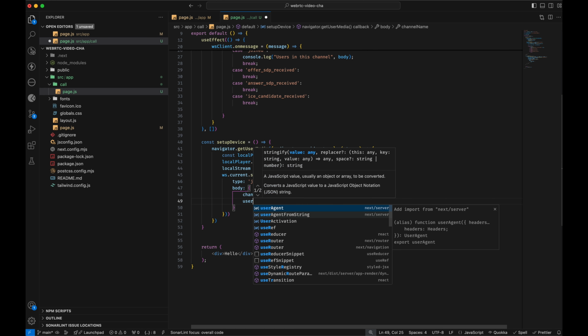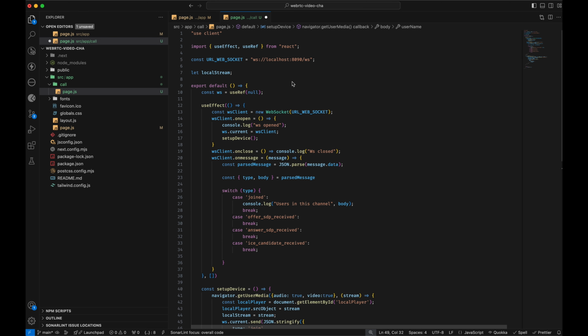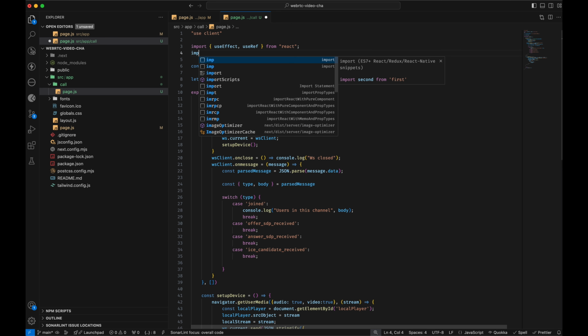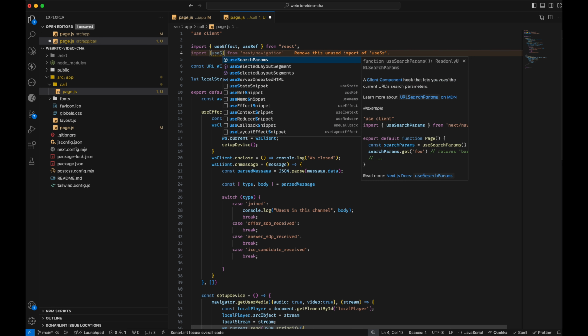Now if you see, the channel name and the username is available in the query parameters. So in Next, how you can get that is using a search params object. So let's import the hook from Next/navigation. It's called useSearchParams.